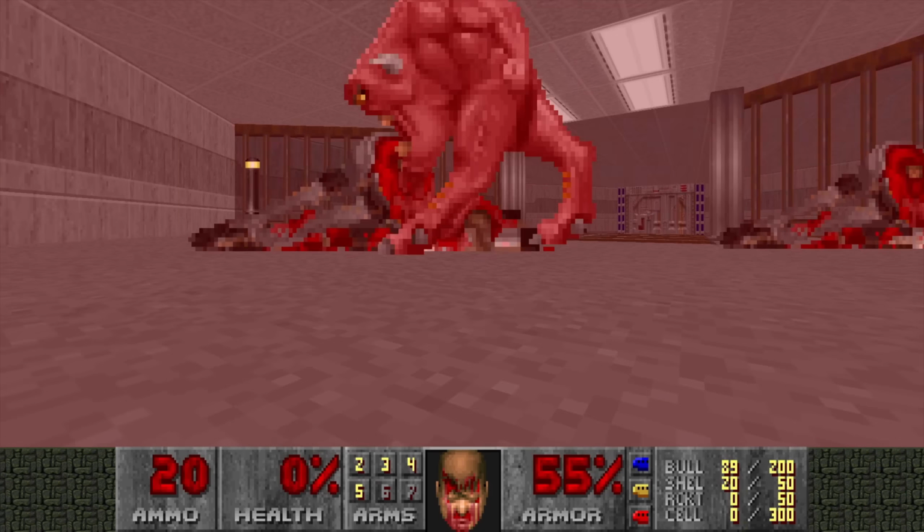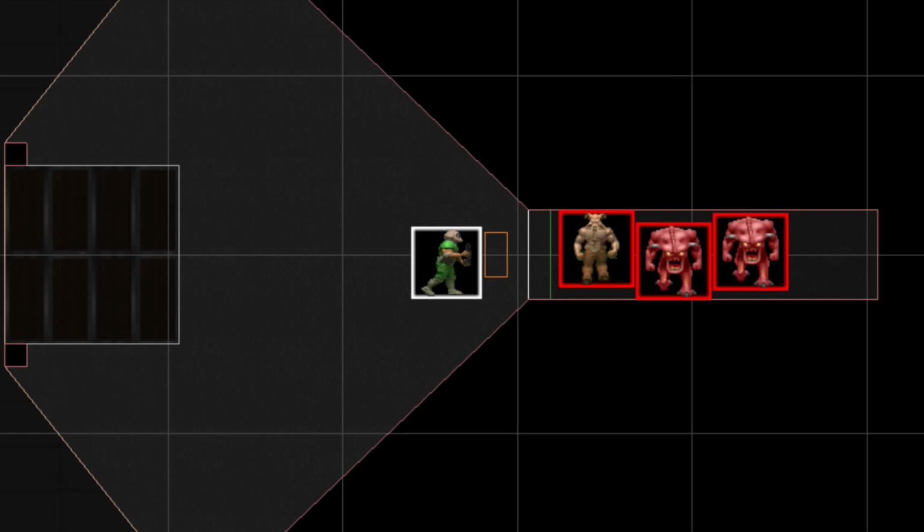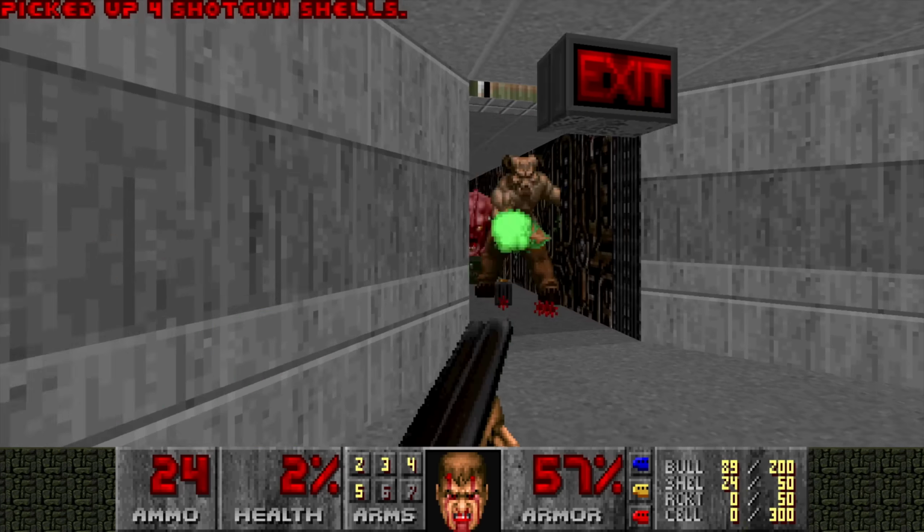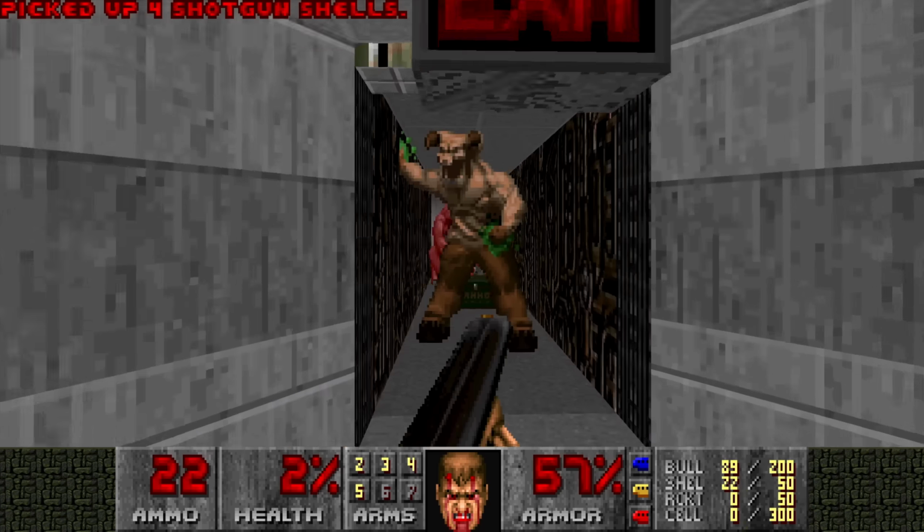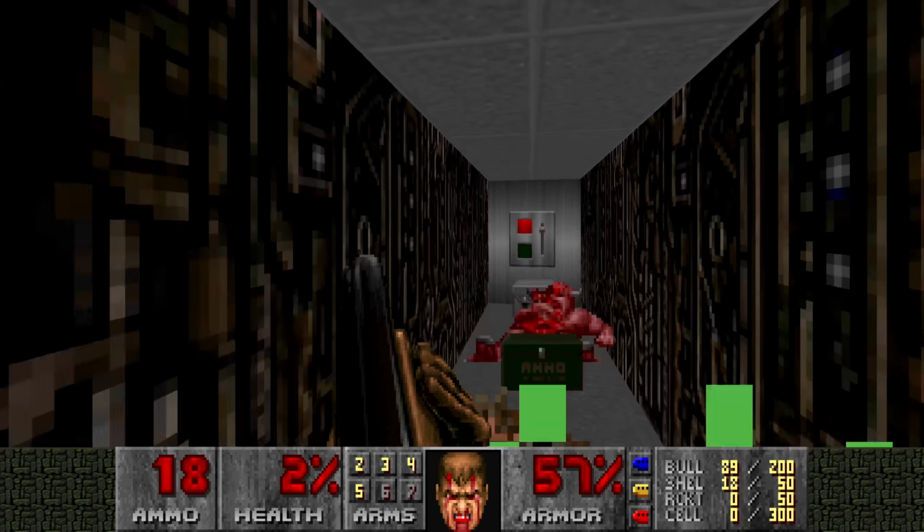So instead of using the diagonals, I intentionally use the block map bug in my favor. I shot at the Hell Knight in a straight line, so that some of the shotgun pellets hit the pinky behind it. By using this trick, the first pinky died at the same time as the Hell Knight, and the last pinky alone was not enough to corner me.